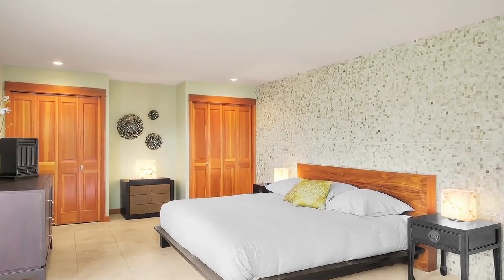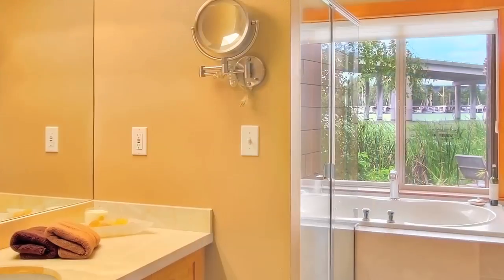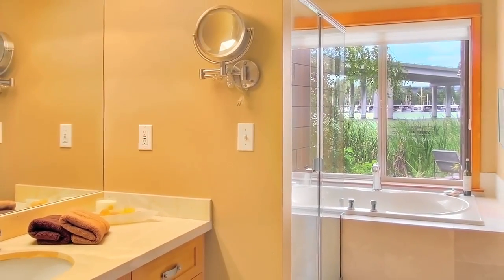One of the owners currently cuts hair from home, so this room has been converted from a master bedroom suite — but it can easily be converted back. The lighting and haircutting chair come out and you have your master bedroom again. Similarly, the master bath has been converted to a hair washing station, with the sellers keeping in mind it can easily revert: the shower stall and tub can both be reinstalled very easily.